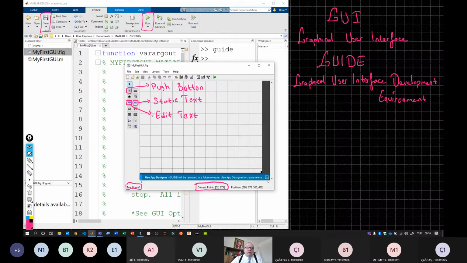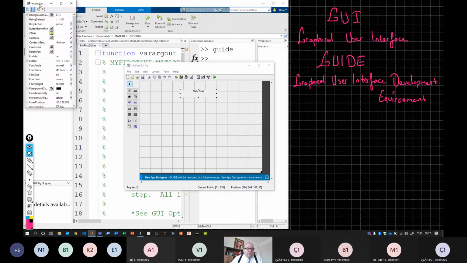And first, I'm going to start with the static text tool. So I'm going to delete these writings, drawings. So let's click this one, static text. And in my design, I'm going to select a point and then drag this point to create a static text like this. I'm going to select and drag. Now I'm going to release the left click. So I have created my first static text. And the first thing I'm going to do is to double click this static text. I'm going to double click it and a window appears.